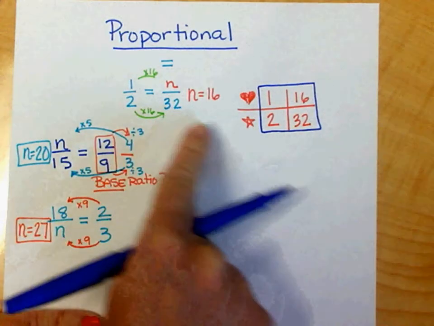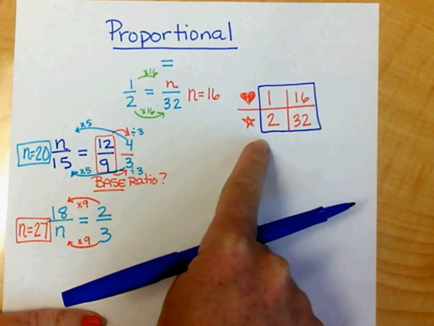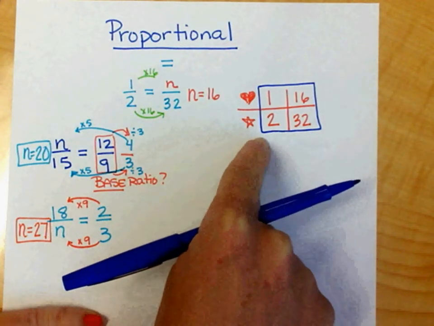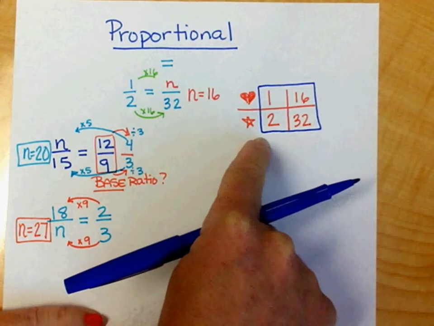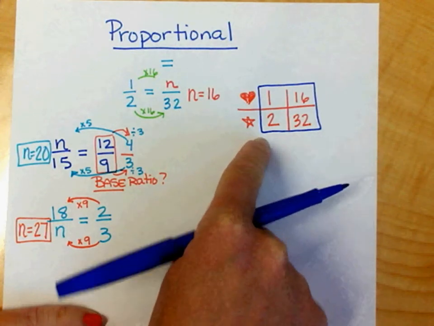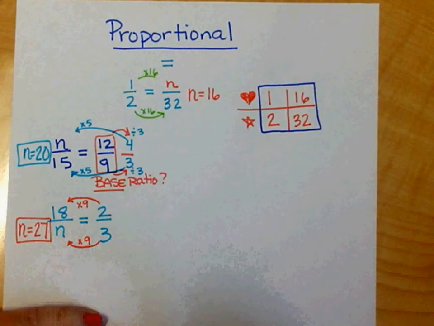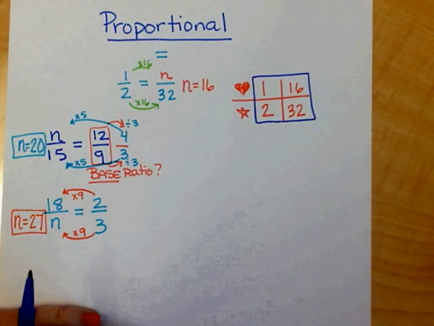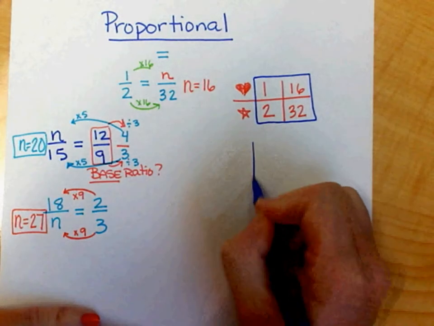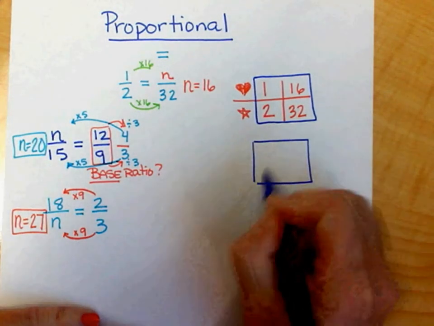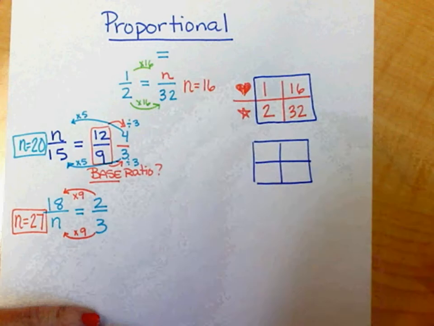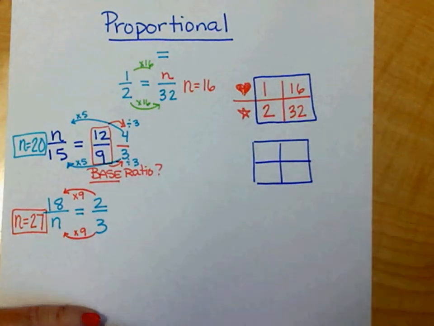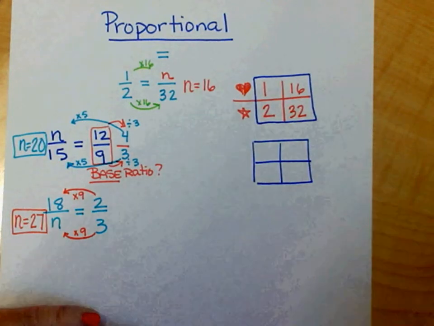We just write it looking a little bit differently with a frame around it, and we call that a ratio table. There are actually several different ways to write this ratio table. So we're going to write some more and determine whether it's proportional. So I'm going to draw my table. And I'm going to place my numbers in different locations, and we're going to prove that it is equal or proportional or not equal or not proportional.